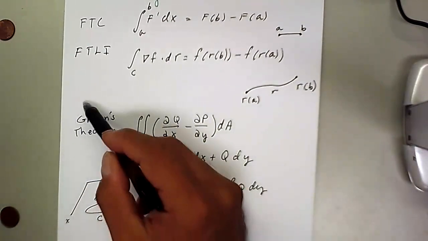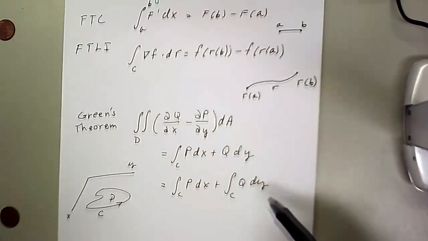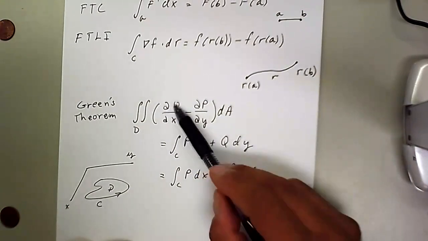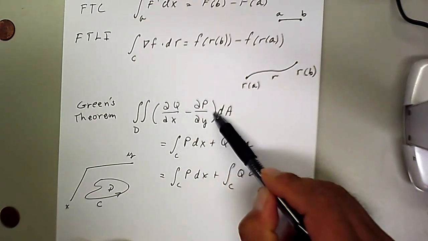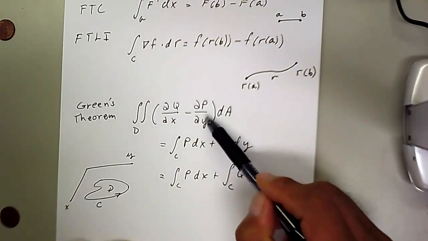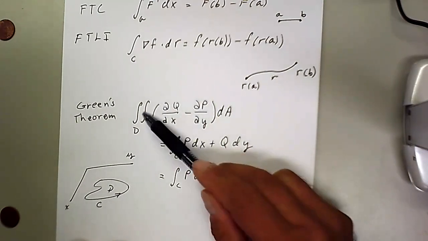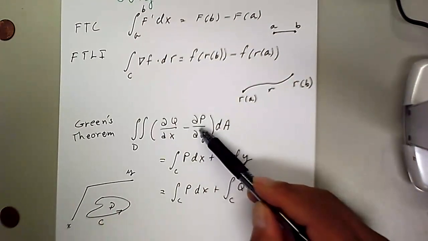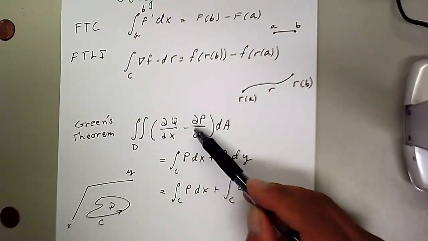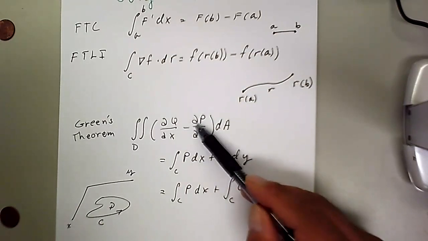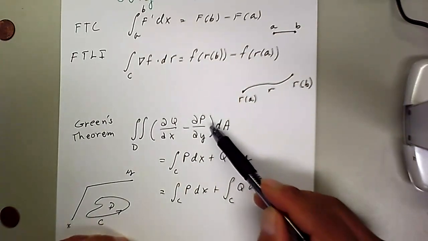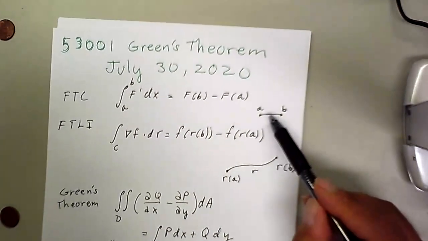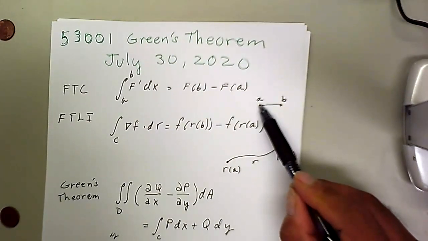Okay, so now we've got Green's theorem, which is what this video is about. So Green's theorem says, all right, if you have the double integral, is there a way where we can look at the boundaries and integrate over the boundaries instead of the whole surface? Not necessarily integrate, but use the boundary and not the entire region over which we are integrating. See here, in this case, we're only using the boundary.